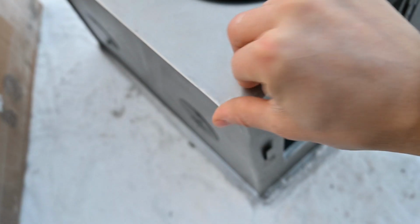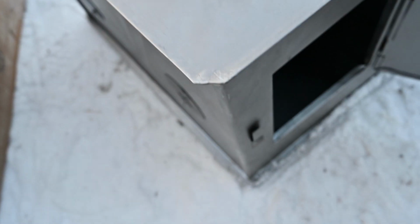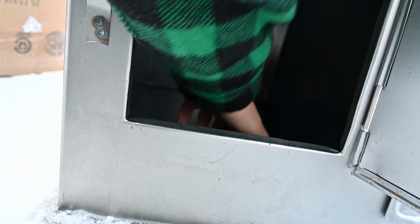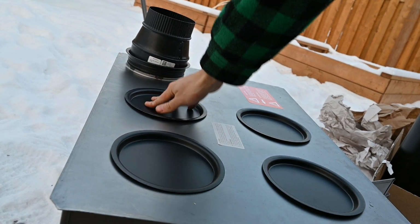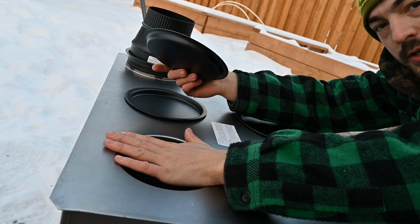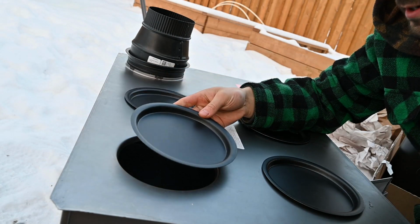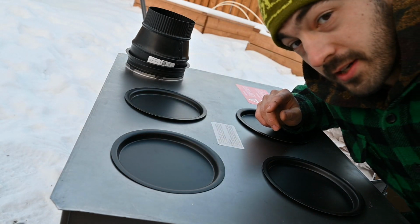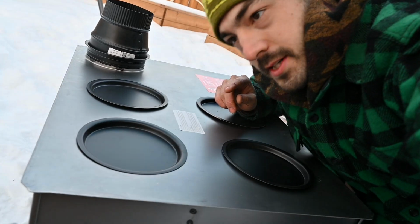The corners are nice, eh? They're nice and at a 45. They're not sharp at all. And so far so good for the doors. Okay, these are nice because when you're cooking, you can take them off and put your pot or your pan right there, and it goes a little bit faster for heating up, from what I understand. So I'm curious to try it out.